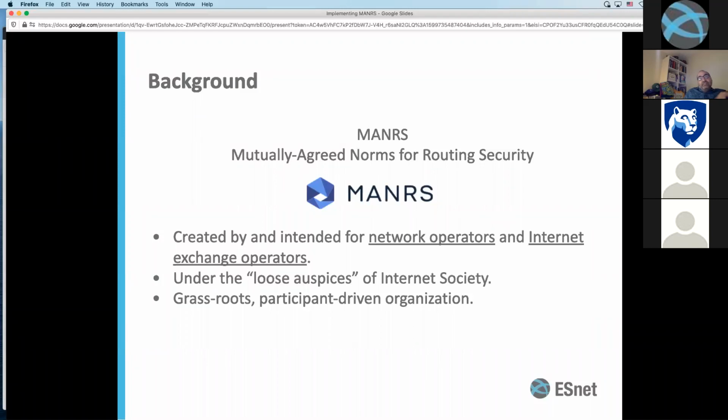It's designed to both protect the internet from network operators leaking routes or doing things that perhaps won't be that good for the internet. It's also designed to help protect network operators' infrastructure itself. And network operators in this context actually does include universities and university systems, and of course, R&E networks.